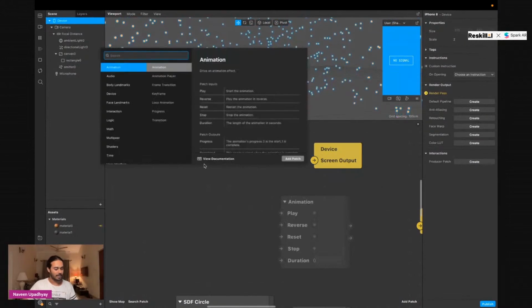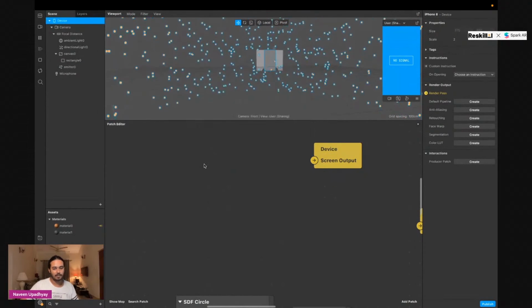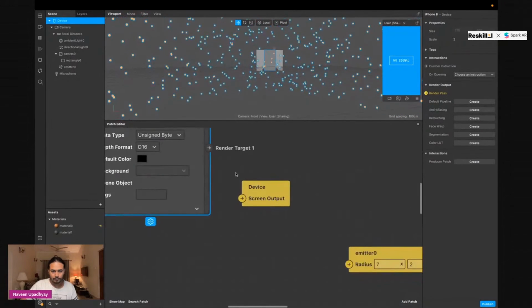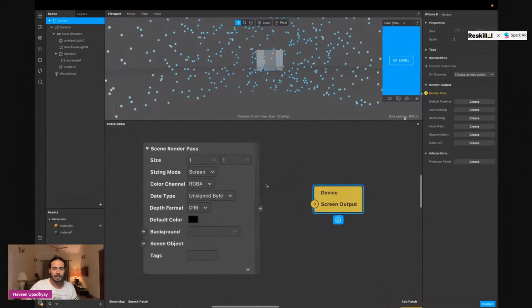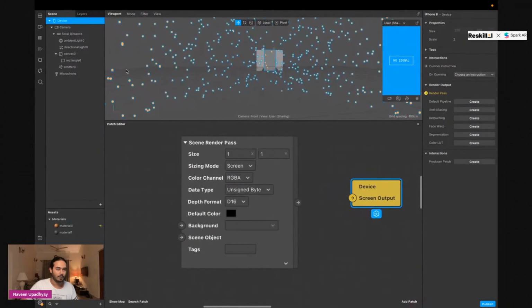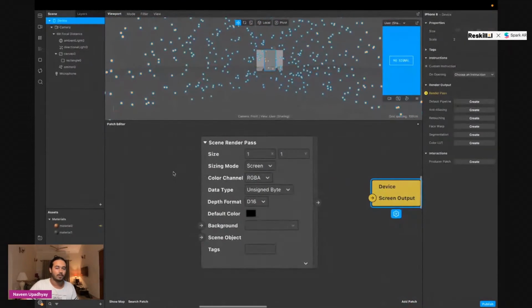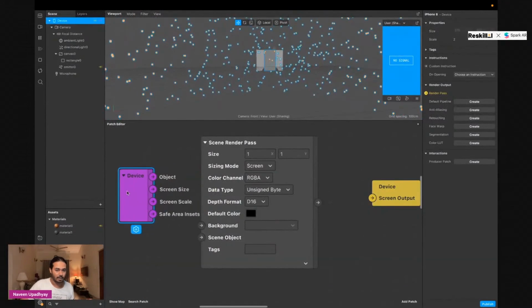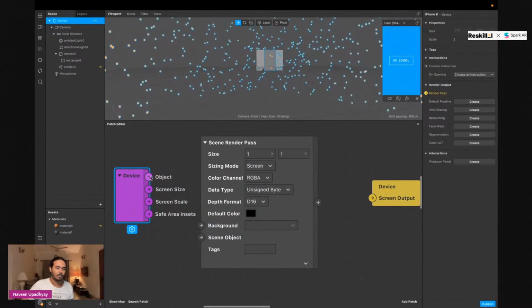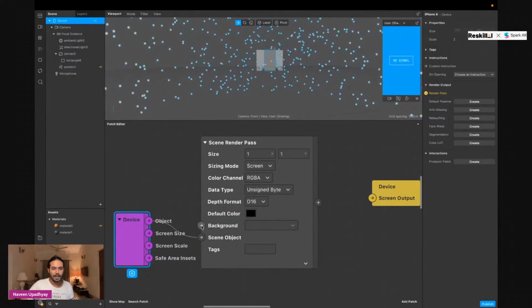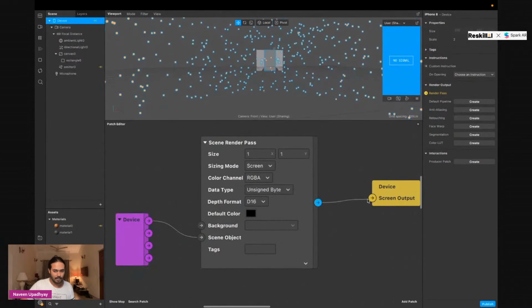So what I need to do is use a scene render pass, and I tell the scene render pass to have some scene object. Which scene object can it be? So earlier, what was happening was that I take this device down here. This object goes into scene object, like my entire object, and my background too, and I'll connect it here.